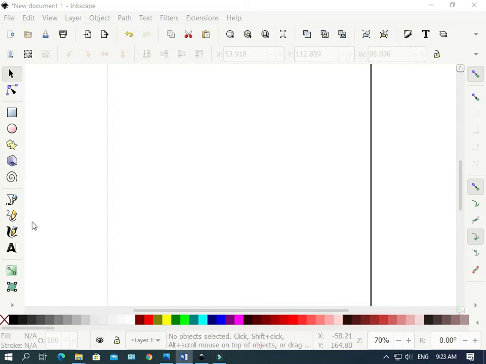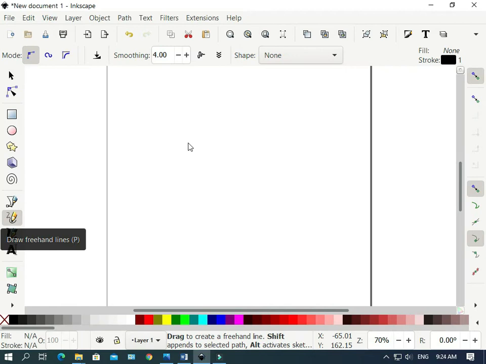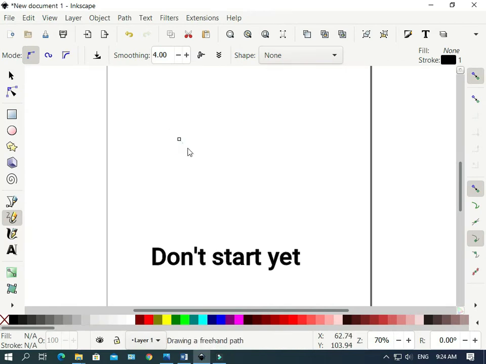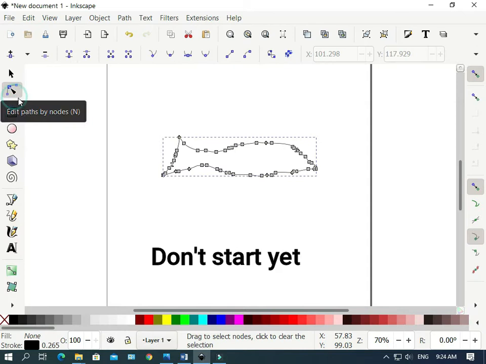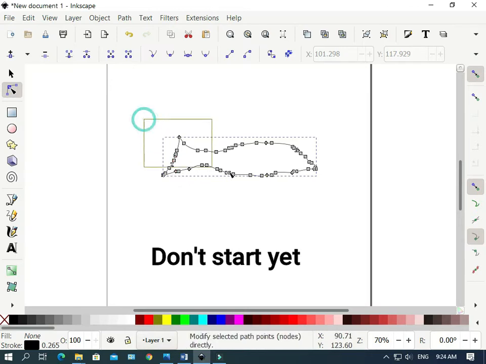Now the first thing is I'll show you the way that if we had a piece of paper and a pencil, what we would do is we would grab the pencil and we would draw the outline, creating our fish, which hopefully would look a little bit better than that. But if you do that in Inkscape or in any vector drawing program, that is going to get you into a lot of trouble. You'll see why if I click on this nodes tool. We have got dozens of nodes around here, and this is far too many, and like I say, it's going to get you into trouble. So don't do it like that.